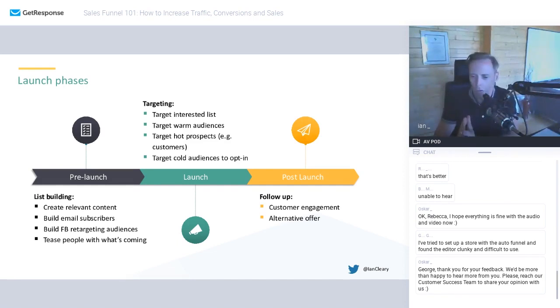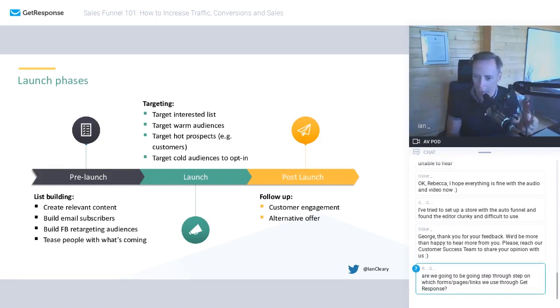Create relevant content. For example, through your blog, you might start creating really relevant content that's related to your products and services that's going to attract a potential audience. You want to reach out and target your potential audience, and by creating this relevant content, this can help a lot. Now, another way of list building is building email subscribers. For that relevant content, I'll show you a very good tactic for building a very high conversion rate of email subscribers for content you create. So you're creating related content, and on that post itself, you're trying to build your email subscribers.